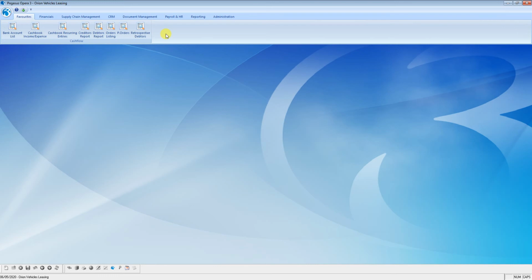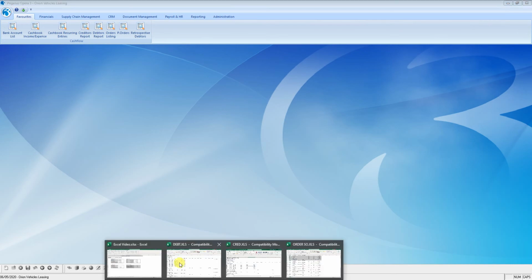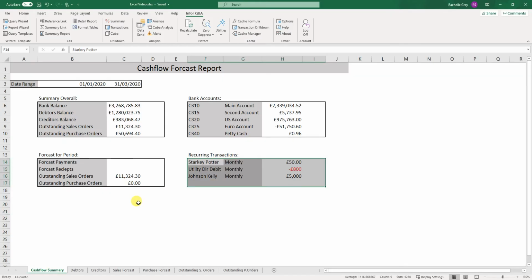So that covers the main reports we would recommend in Opera 3. And also, as we saw earlier, I did have a little Excel spreadsheet created ready in order to present these details once we have them extracted. So as I said, what I'd also like to do is just to give everyone a reminder of how easy it would be to extract these details using your XRL program. So where I've actually keyed in these figures, very much like we would should we extract the details from Opera, I can also create XRL reports to pull out these details as well.